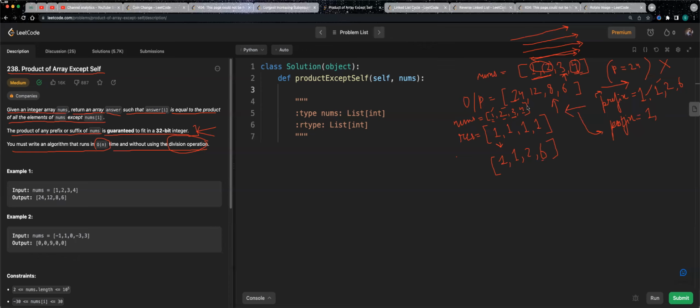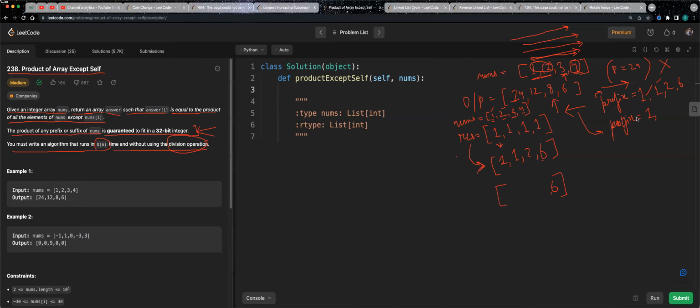And now when we start moving, similarly to what we did while moving left to right, we'll just repeat it, but now from right to left. This will help us, and we'll keep on updating our result array, which currently looks like this. So now for postfix 1, we'll be at the last index. We'll say the postfix is 1, so we'll just multiply it by 1 and let it be right here.